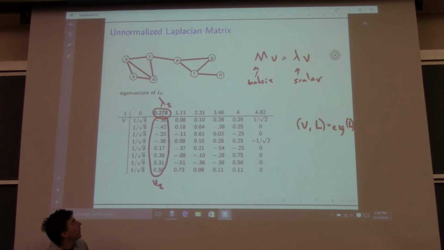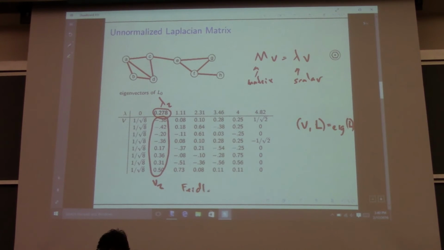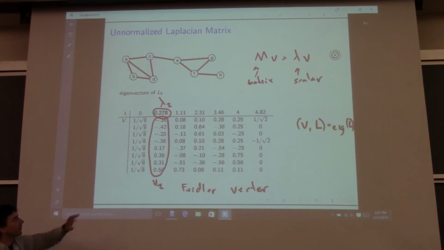Okay, and it should give them to you in sorted order, so the smaller eigenvalues come first. Right, so the 0 one you ignore. The second one is going to be interesting. The second one is called the Fiedler vector of a graph. And this comes up in many contexts where you want to do this. Okay, so this Fiedler vector has encoded in it everything we're going to need to know to do this split, it turns out.